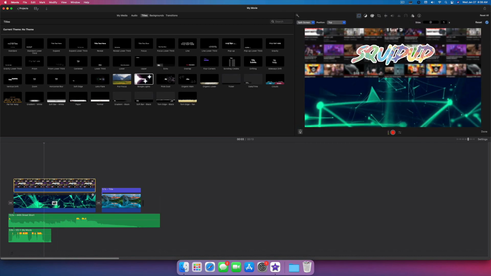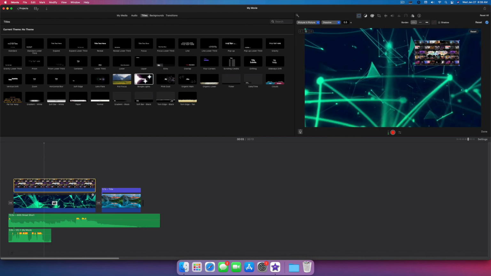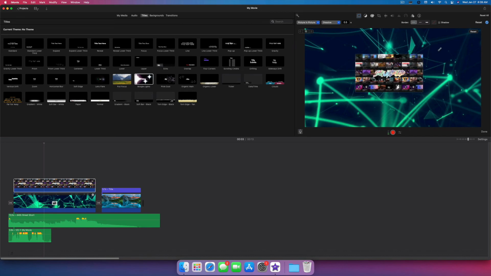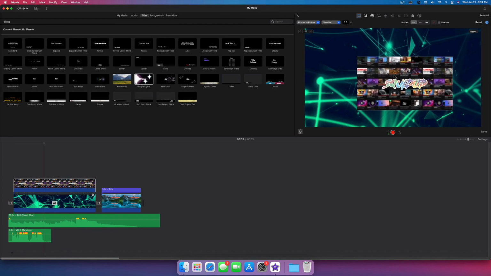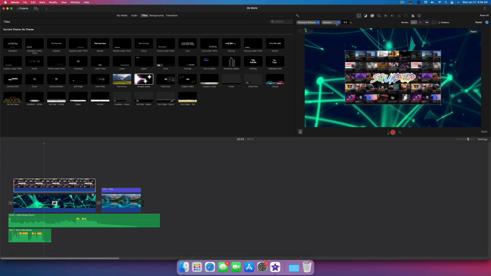But in this case, I don't want to do a split screen. I want it to be picture-in-picture because I basically want this image to be over top of the other image. And you can see I can now manipulate the image, drag it around, and these 4 corner bits I can actually click and drag to resize. Basically now I can move this around however I want. And just like the split screen, this is your transition control, so you can have dissolve, zoom, or swap. I'm going to use zoom and set it to 1 second for that transition.